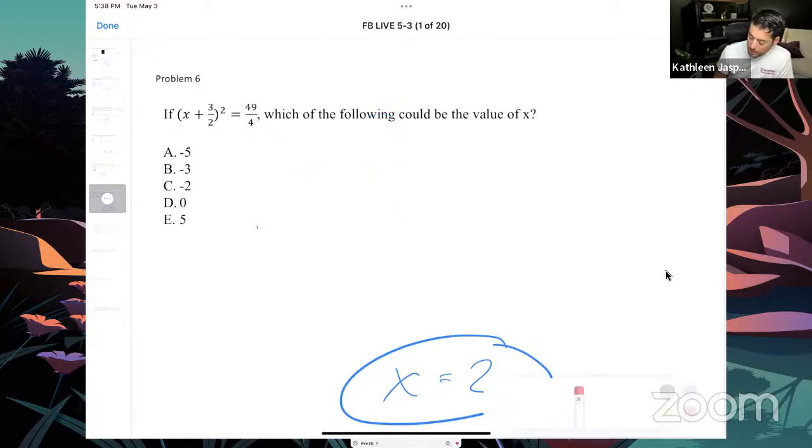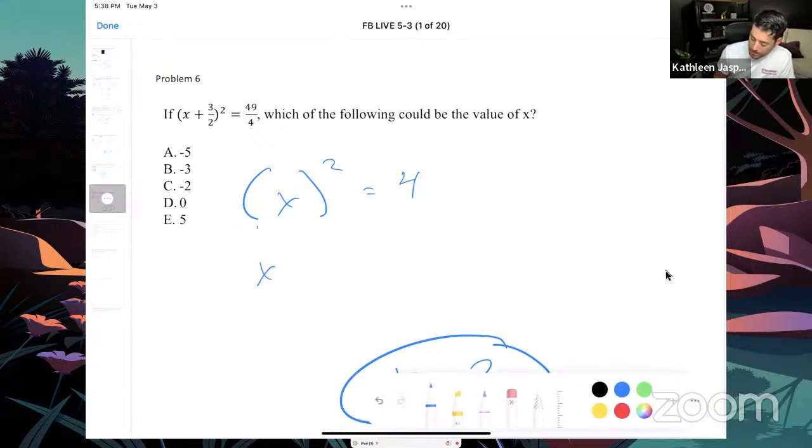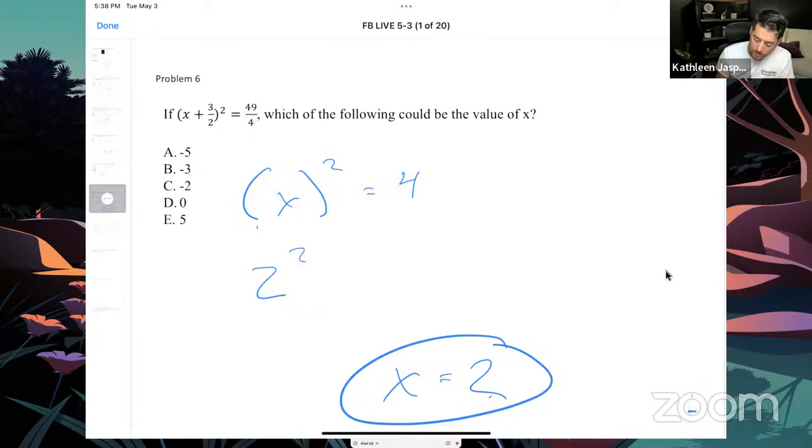Real quick, just so you understand, say this is x, squared, and it has to equal 4. Well, what if I have x equal 2? So 2 times 2 is 4. What happens if I have negative 2? Negative 2 times negative 2 is also 4. That's what I'm trying to explain here, that you can have two different values when you square something. It can be a positive value, it can also be a negative value. In this case, it happens to be the same, where it's 2 to get 4.